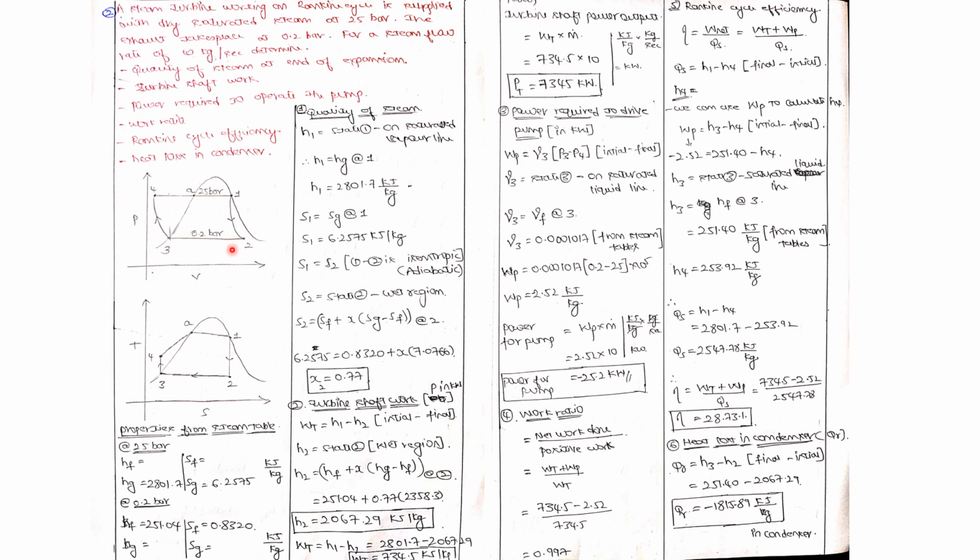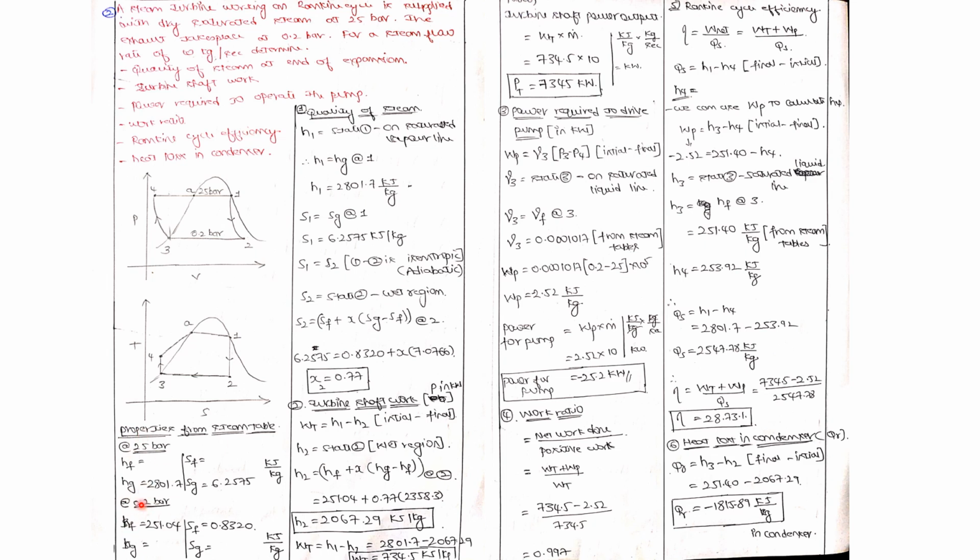So once the boiler pressure and the condenser pressure are known, kindly take the properties from the steam table. The properties which I have written here are not complete. You need to take the values of hf, hg, hfg, sf, sg, sfg, vf, vg and vfg at both boiler pressure, which is 25 bar, and condenser pressure, which is 0.2 bar.